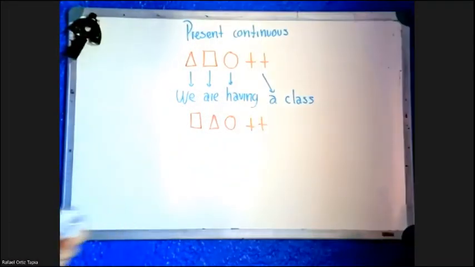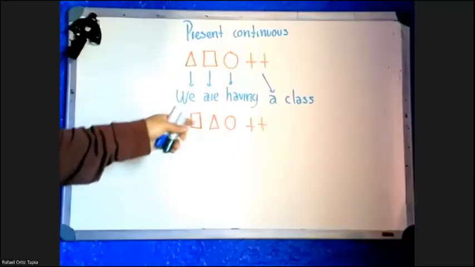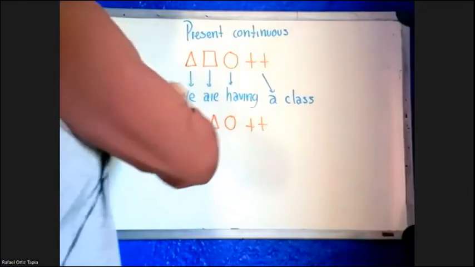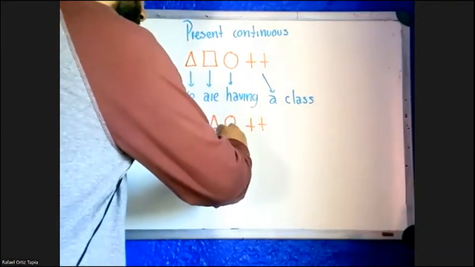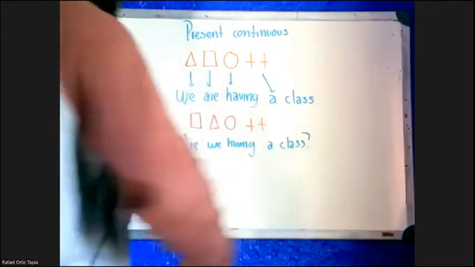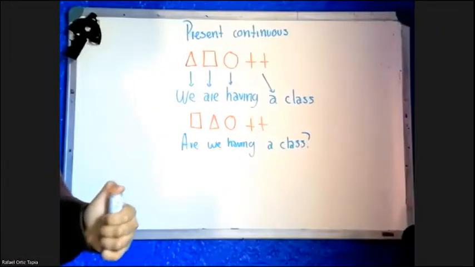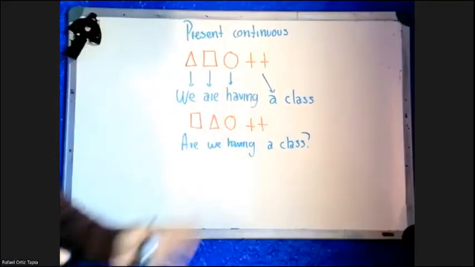Es decir, así. We're having a class. Are we having a class? Exactamente. Y ya convertiste una idea positiva en interrogativa, ¿no? Are we having a class? Luego a class. Estamos teniendo una clase. Estás preguntando, ¿no? Oye, ¿estamos teniendo una clase? Entonces, por eso te digo, esto es bien importante que te lo aprendas de memoria. Las estructuras, para que no te confundas de dónde pongo ahora. Aquí lo único que hiciste fue pasar el auxiliar acá, el activo acá, el verbo y el complemento.